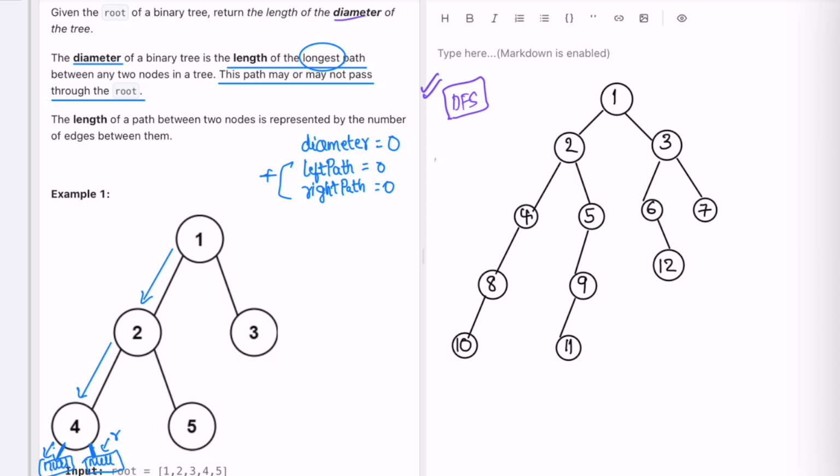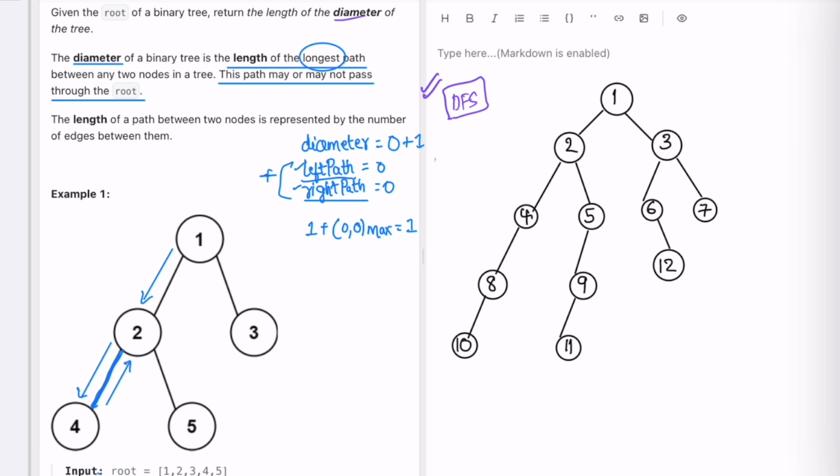Now we go back. Now while going back, we have to add the path. So this is the path. So that is why while going back, you add 1 to the max of left path or right path. So whatever is maximum, because we don't know how much we went for left and how much we went for right, we kept track in those variables. So max of them was 0, so you get 1. So diameter is now 1, which is this connection. Between 4 and 2, we formed the connection which has a diameter of 1.